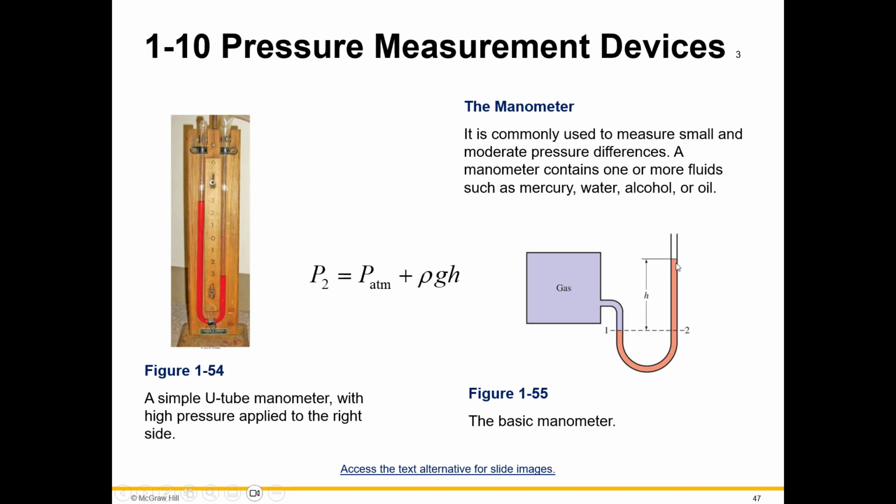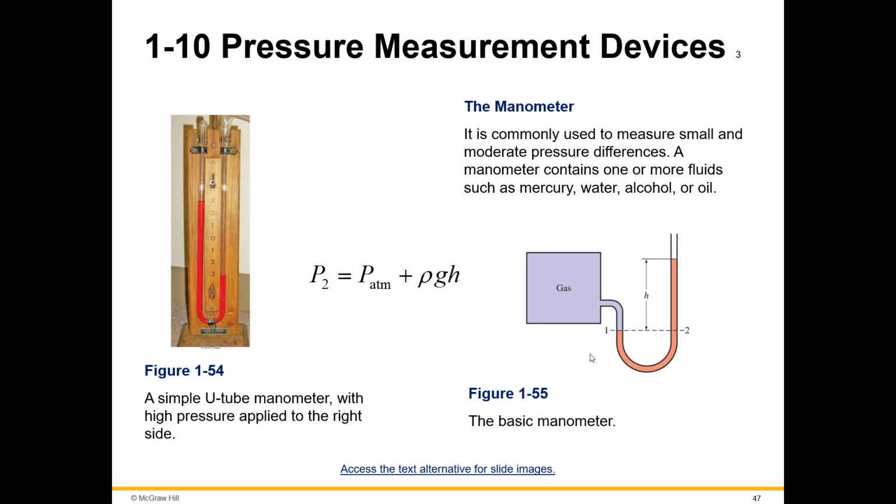Remember, this is when we start looking at pressures in a continuous fluid. So you see that you have 2 fluids. You have one that's denoted with a brown. It doesn't even say what it is. And then you have a gas, which is also a working fluid. And so here you've got point 1 and point 2, and those are the same pressure, right? And then you're able to measure that difference H there. So it's just a very basic manometer. We'll do some small calculations, but nothing too copious here.